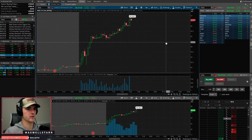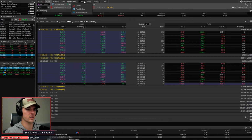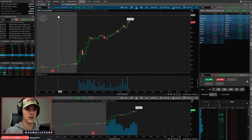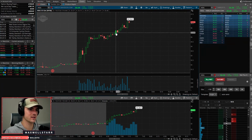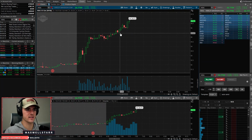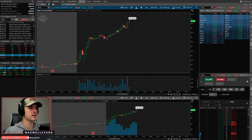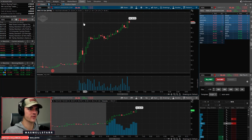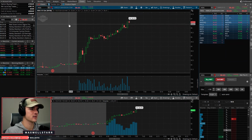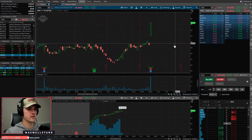Let's see what Hog is doing. Hog, so much steam in this one. Look at this volume spike. That was a great trade. Could have made twice as much profit, but this move only happens, let's say, 50% of the time it continues up, 50% of the time it moves down. And so securing $90 in profit on a $500 starting account, we started the day at, I forget exactly. Little Hog is up 25% now.